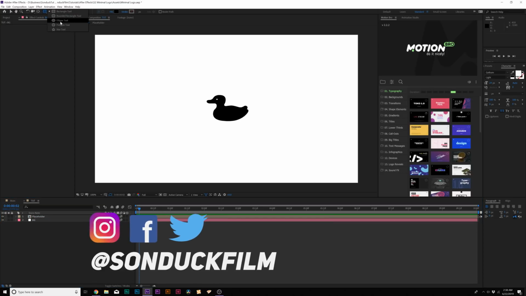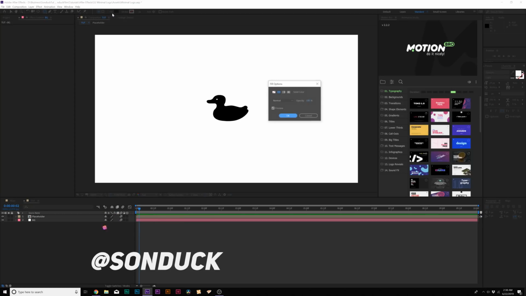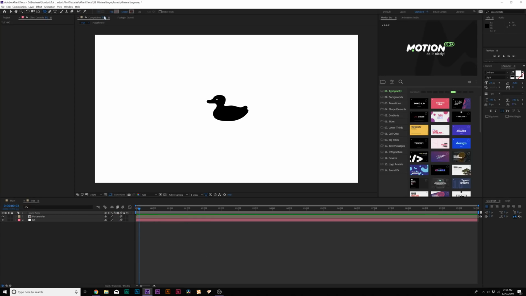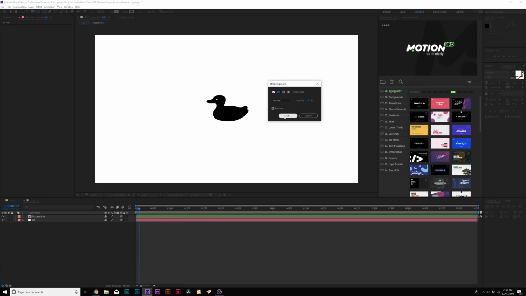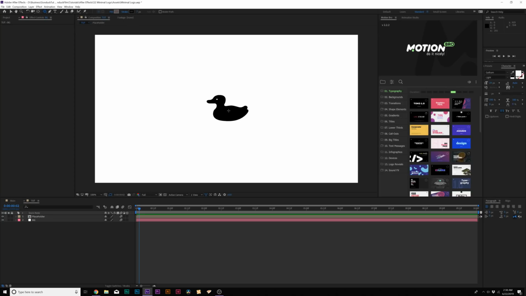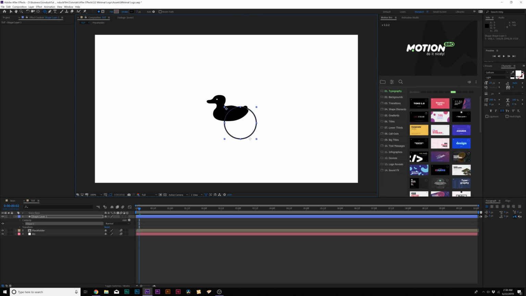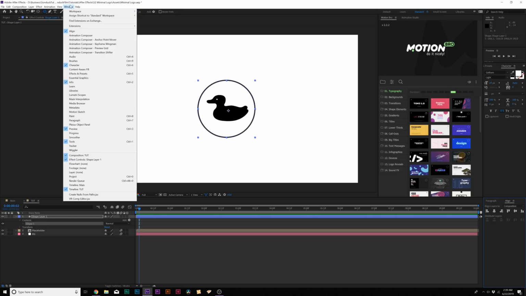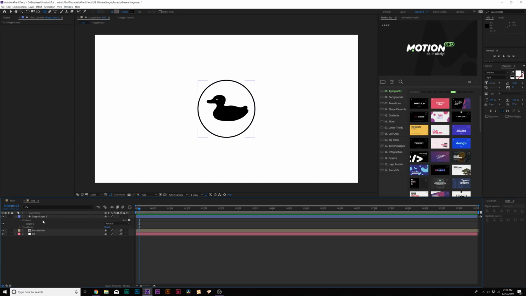So let's come here to the top and grab the ellipse tool. Turn off fill, set that to none, click on the word stroke, and we'll set that on. Perfect. And I'm just going to use black for my color palette here. And simply we'll draw a perfect circle by holding down shift. You can also hold down control on your keyboard, and this will allow you to draw out a perfect circle. Then we'll go to the Align tab and just center this up. If you don't see the Align tab, go to Window, Align, and there it is.